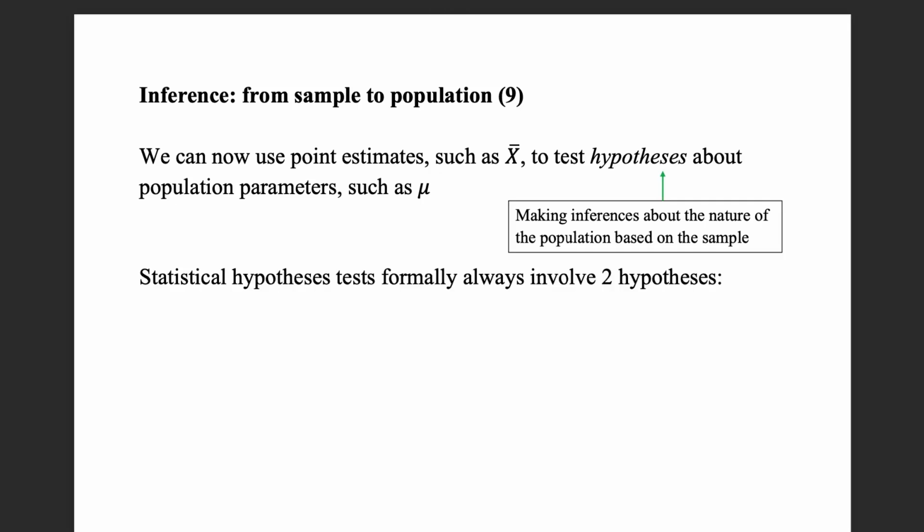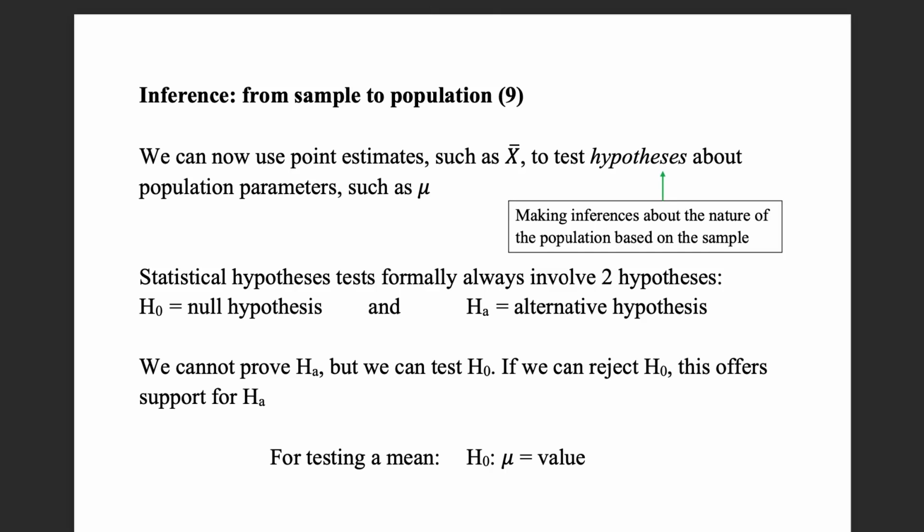Now, if we do hypothesis tests statistically, it means whatever hypothesis we have, we always have to split up into two different but related hypotheses formally. Which you hopefully know as the so-called null hypothesis and the alternative hypothesis, indicated as H0, the null hypothesis, and HA, the alternative hypothesis. Just to be clear, we can't prove either of those hypotheses. But what we can do is test the null hypothesis, and even though we can't prove it to be true, we can reject it.